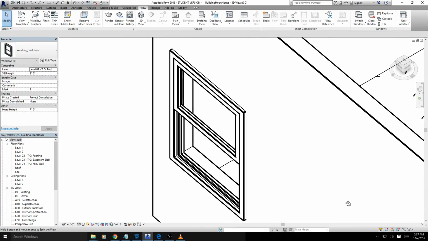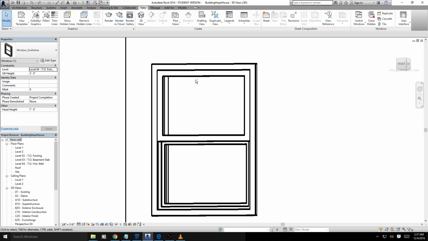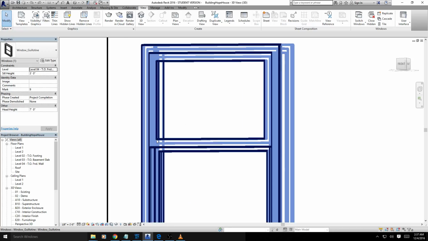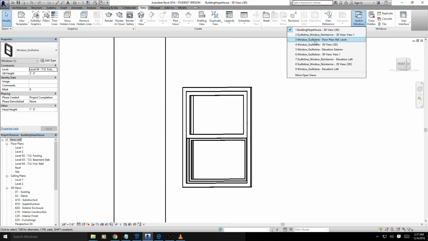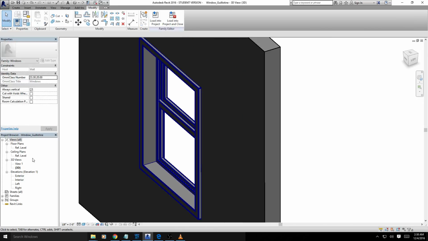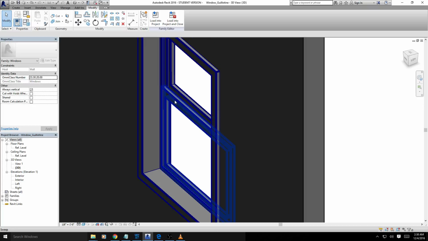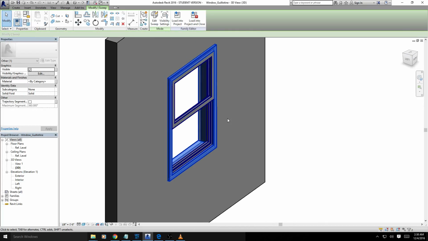So this is why you're supposed to test everything as you go along, otherwise you end up where I am now. I don't know which part we went wrong on. Let's go ahead and take a look, see what happened. Oh, whoops, we have a lot of things open now. Okay. This is our window. I don't know why it's doing that.